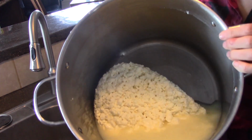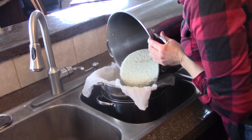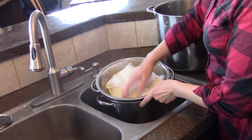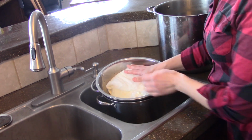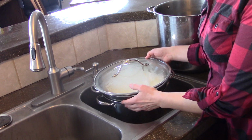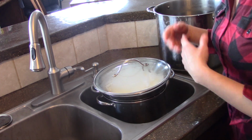You can see the mass of cheese curds that it's made, and I'm just gonna plop them in. And at this point you're gonna see that they're all matted together. I'm gonna let this sit and drain for another 30 minutes. I'm just gonna keep it covered like this. I may actually put this lid over it just to hold the heat in and to let this keep draining. So a half hour, and then I'll bring you back and show you the next process.